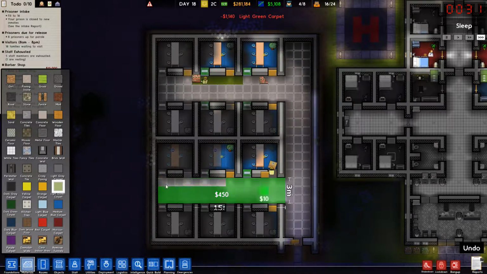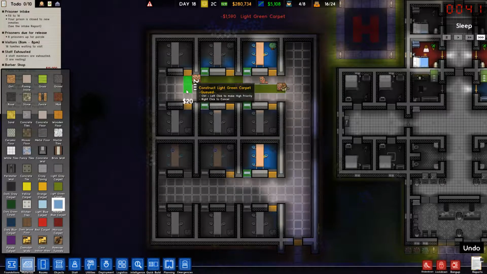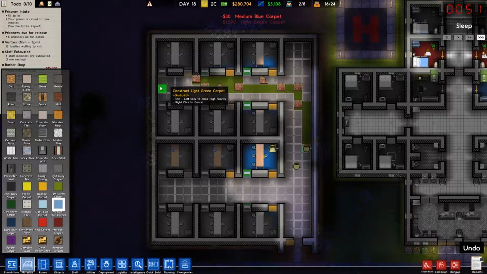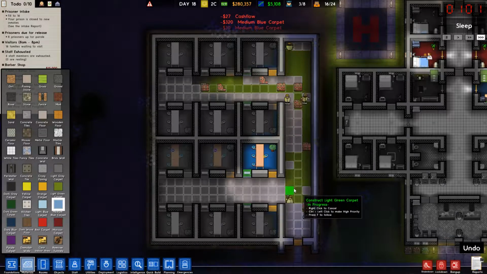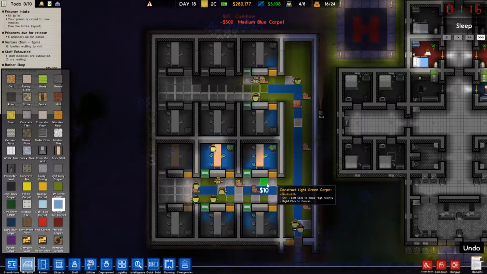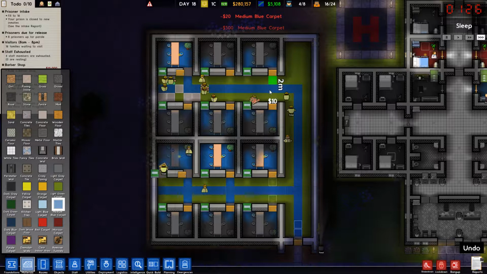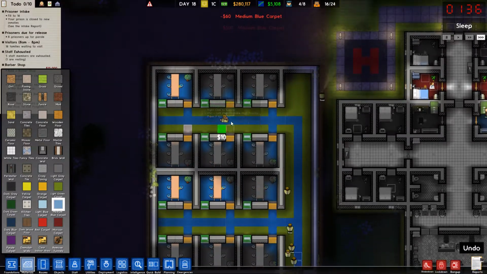Okay, this is probably going to look really, really bad, I'll be honest, but we're going to have blue carpet leading to the prisoner doors. So it's like a line telling them where they need to go. Now the staff doors aren't going to have the blue line. It's only going to be the prisoner doors. Oh yes, look how ugly this is. Oh, it's beautiful. I love it. It's so ugly.